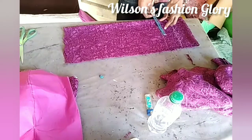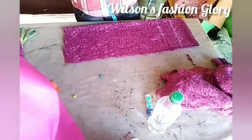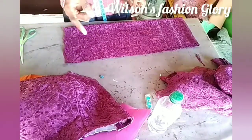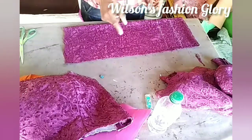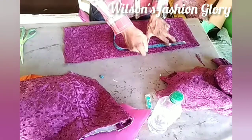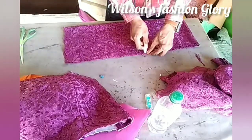So what I'm going to do at this part now, I'm going to use 4.5. Because when getting my calculation at this point, I was able to reduce 4 inches from this point. If you follow the measurements the way I showed you on how to get your off shoulder, what I was able to do was to reduce 4 inches. And for my sleeve, I included 0.5 for the turning of my sleeve. After doing that, I will come back again and use my 4 inches, which I used at that part, and get my 8.5. Say 8.5 at this point. Then from this, my 4.5, I'm just going to connect in slants like this.